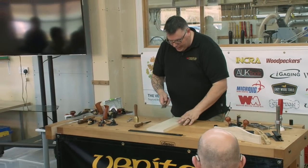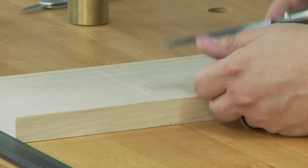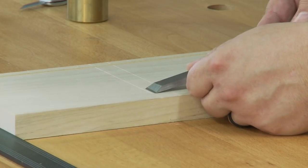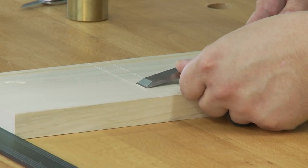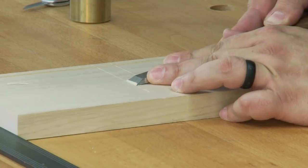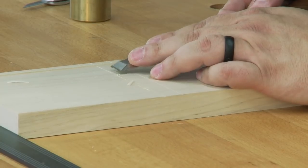Okay, then I'm just going to create, I don't like that. I'm going to create a small groove here. I've heard it called a bird's mouth. I've heard it called a knife wall. Basically what I'm doing is I'm creating a kerf spot for my saw.